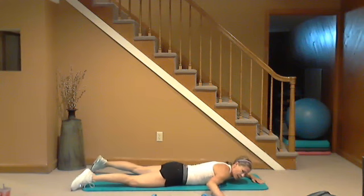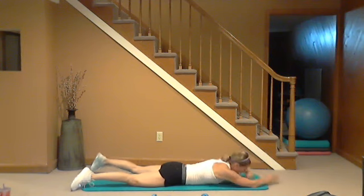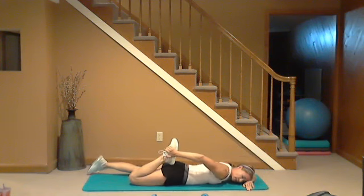You're done. Rest. Nice work. Are you melting into your mat right now? Let's stretch it out, shall we? Grab one foot. There you go. Rest your head on your forearm. Pull that heel back. Maybe it's touching your booty. Stretching out the quadricep. Deep breath in.